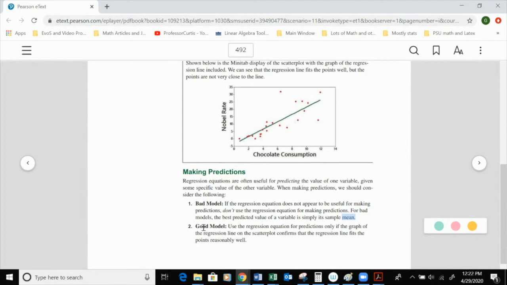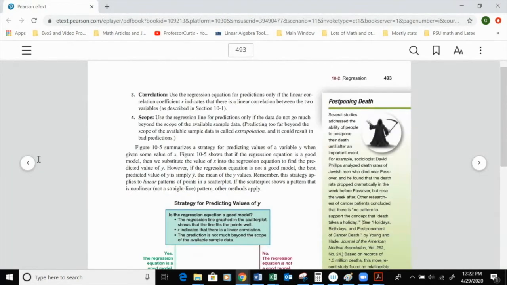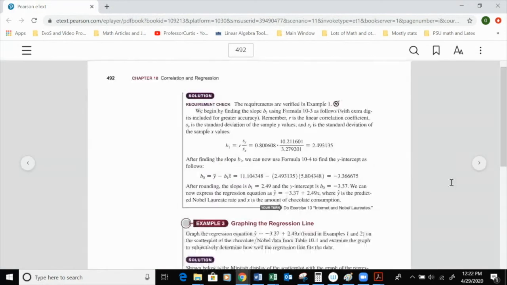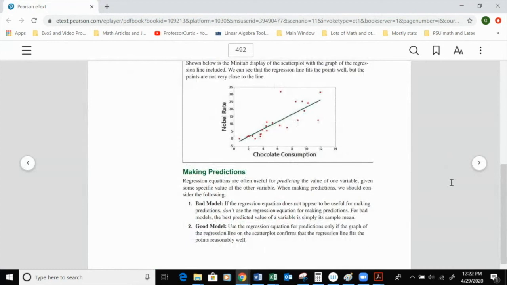Okay, well, what if it is a good model? If it is a good model, in other words, it looks like the dots are kind of straight and R is pretty big, close to 1 or close to -1, and my p-value is small, I think there is a correlation. Well then, yeah, take your X and plug it in, and you'll get the answer. Okay, well that was easy enough. There's bad models and there's good models, and don't use bad models, use good models, and great. Now wait, there's some complications.